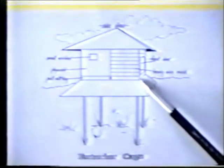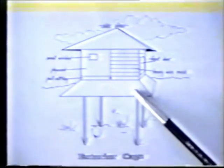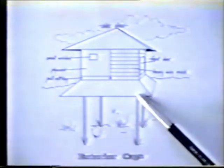The cage, as you can see, is sitting on 4 legs. These legs should be made out of 1-inch pipe and should be at least 4 feet off the ground, which keeps them safe from any small wild animals. Another safety feature is the downward slope and overhang, which you can see here, which will stop any animals from getting up and around. Then we have the pull-out tray. This makes life a lot easier when you have to clean the cage. Just pull it out, dump it out, and put it back in.